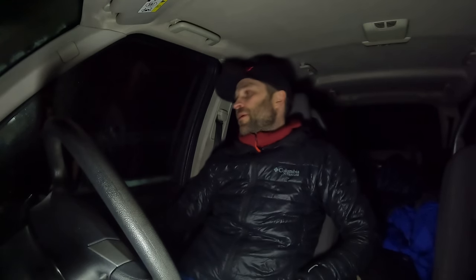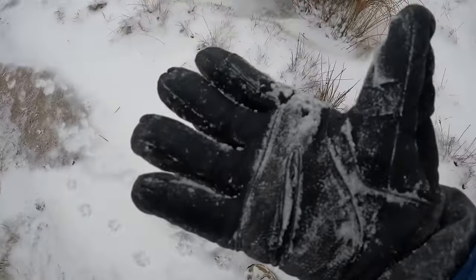What a day though. It has honestly been just eventful from second one all the way through. Just getting out into the outdoors and just enjoying that beautiful, tranquil stream, walking up all those waterfalls and then getting up onto the top of a mountain where pitching this tent was a complete nightmare. It really was tricky to get up. And it's not so much the tent design for that. The thing that I really struggled with was the fact that I had gloves on and the palm of the gloves, both sides, were iced over.